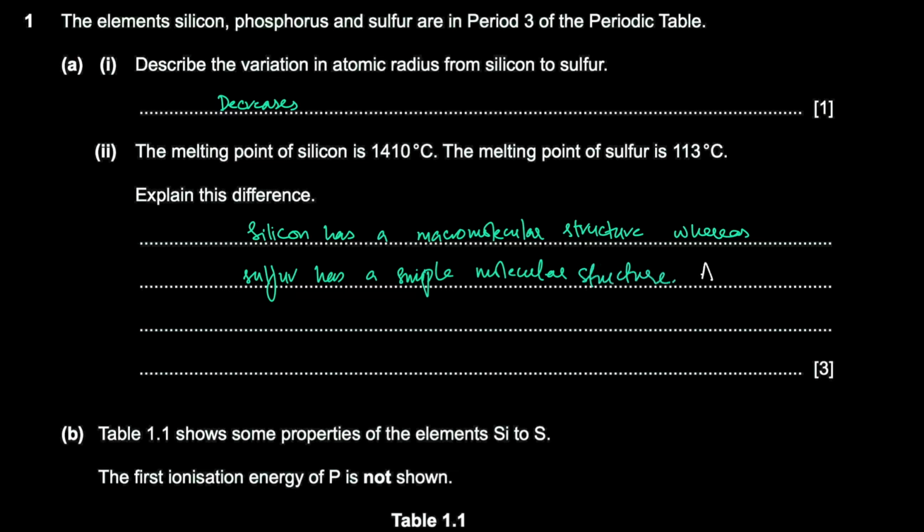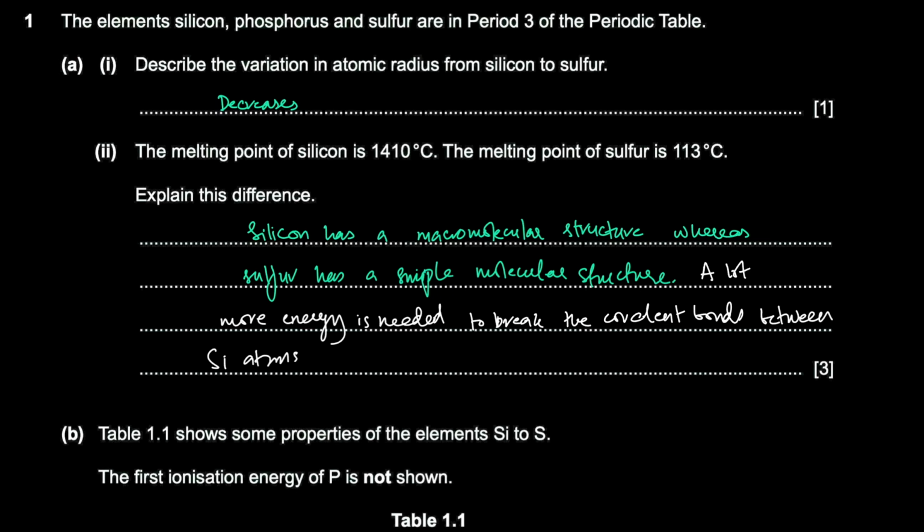You would also say that a lot more energy is needed to break the covalent bonds between silicon atoms than the van der Waals forces or intermolecular forces between sulfur molecules, right? Because sulfur has a simple molecular structure, the molecules are held by weak van der Waals forces, or weak intermolecular forces.